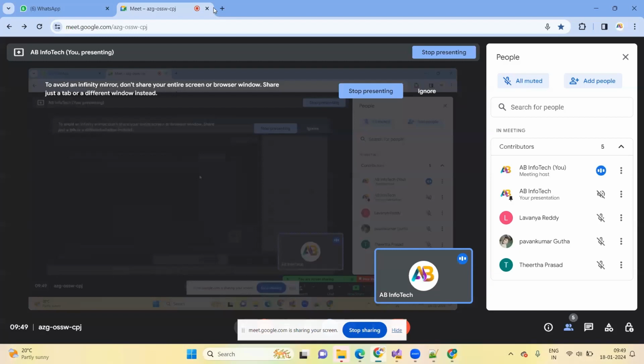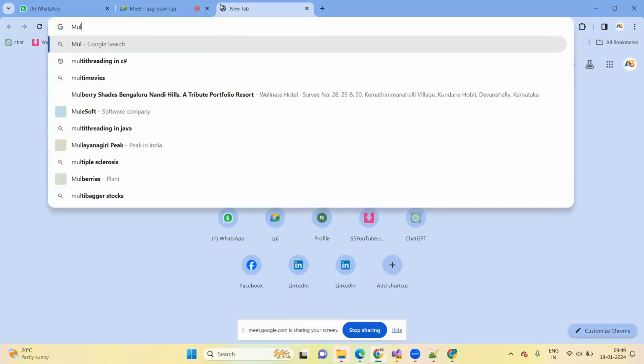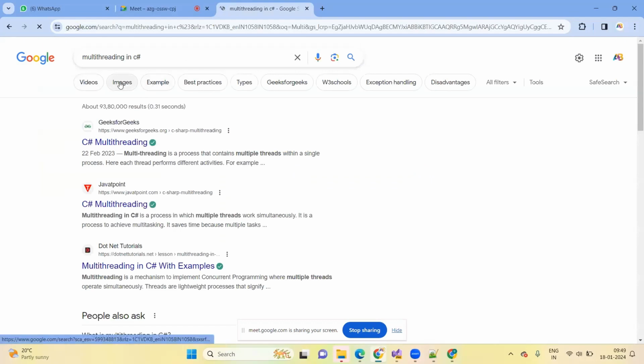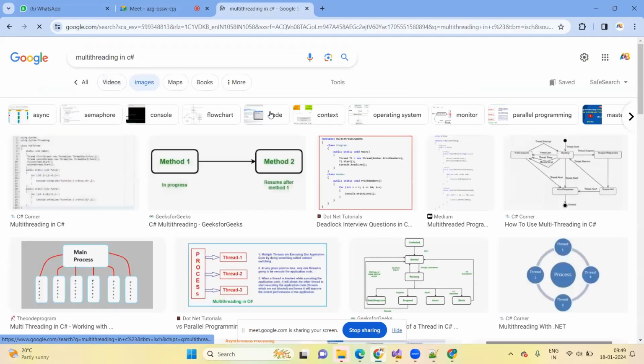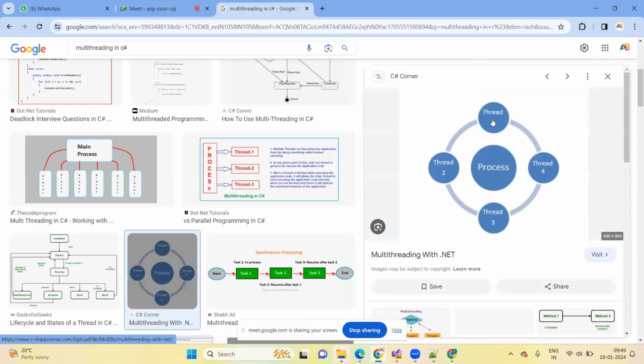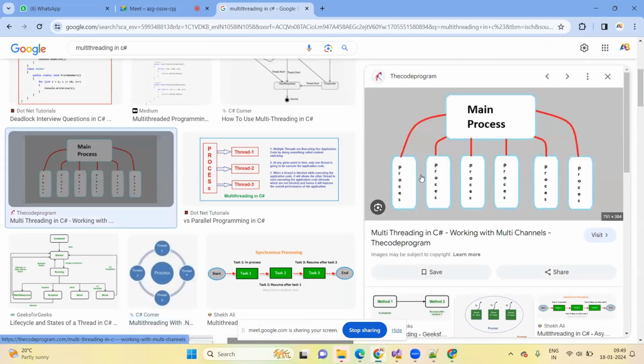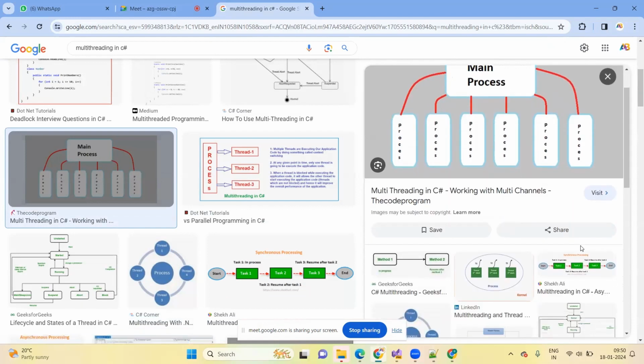So let's see some examples of it. It has a process. We are going to have thread 1, thread 2, thread 3, thread 4. All are independent. This is the main process. The main process we are going to divide into a number of subprocesses, and each subprocess will have a number of threads.